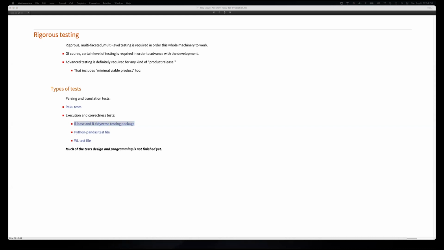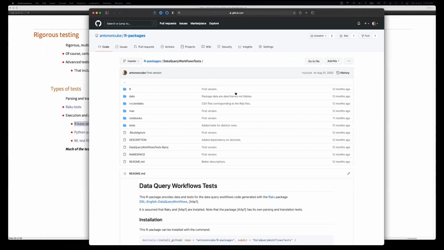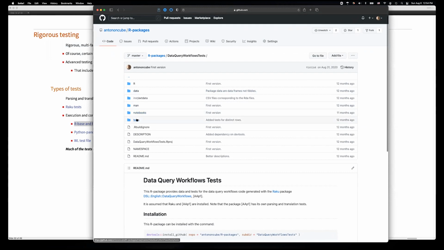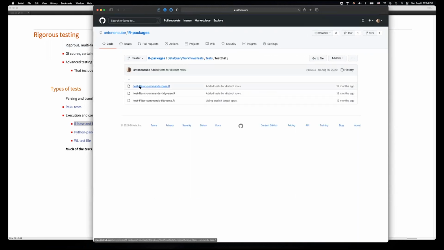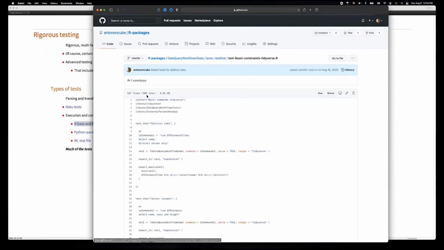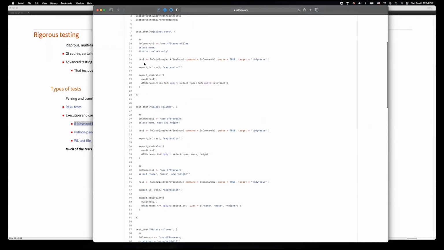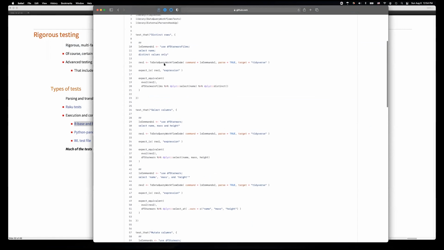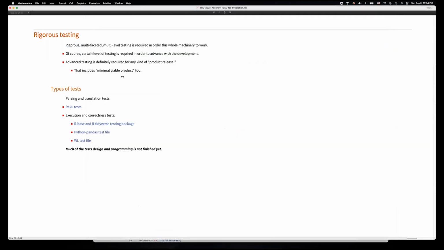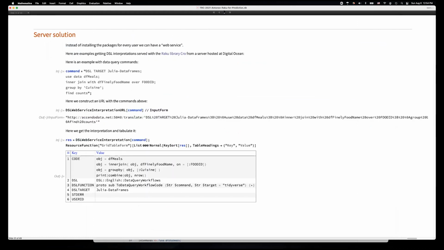For example, I just clicked on that link somewhere here, with these tests. I'm going to show how I'm using these commands. Then I translate them into code, and when I evaluate it, I produce something that is expected. I need to do this kind of test quite a lot.